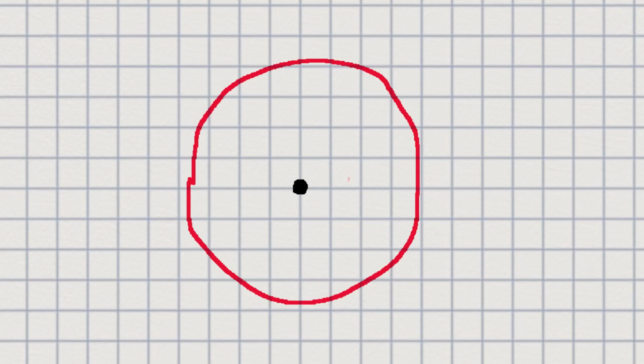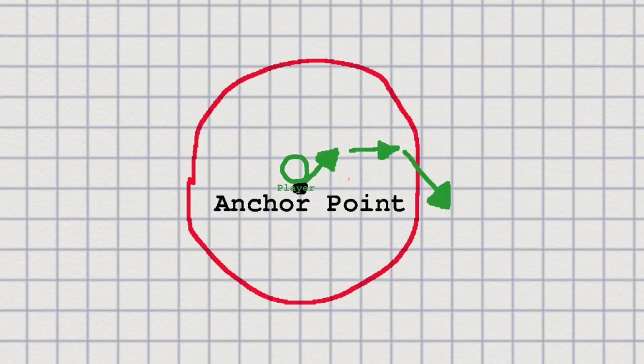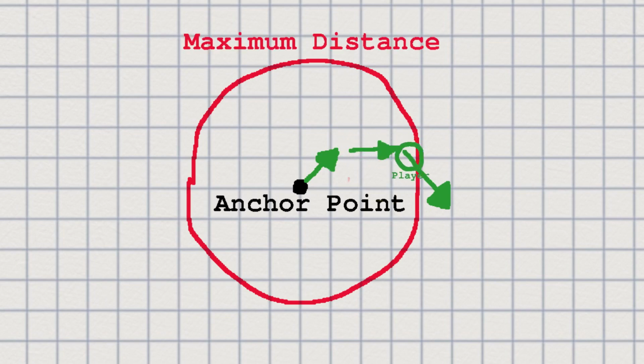Whoops, just wizard. To trap the player, I save the location where the player touched the wire, and I call this the anchor point, and then in the player's movement code, I prevent the player from moving a certain distance beyond that anchor point. In the player movement code in each physics frame, if the player moves beyond the maximum distance from the anchor point, the script will use the direction from the anchor point to the player as a vector, and then set the length of that vector to the maximum trap distance, and then set that as the player's position.